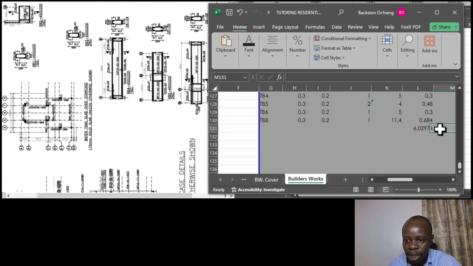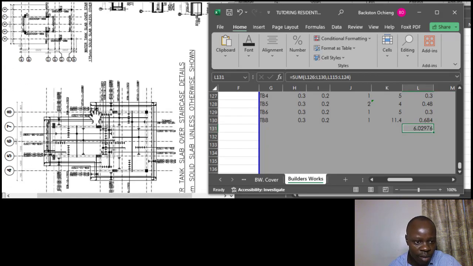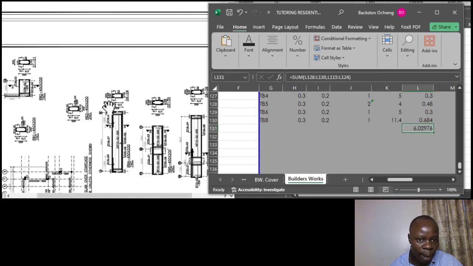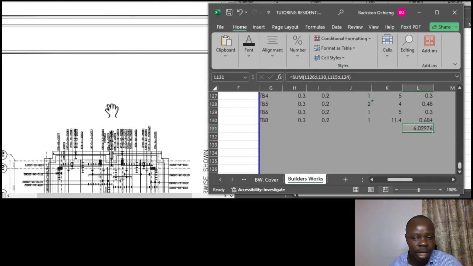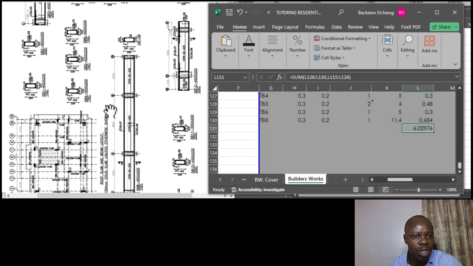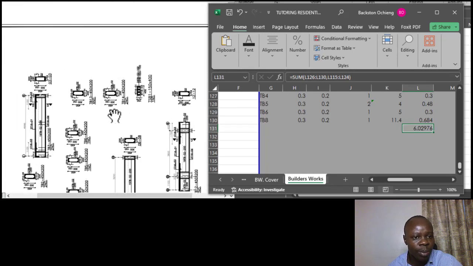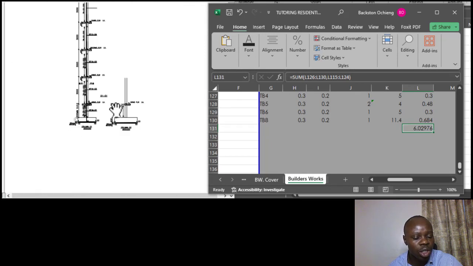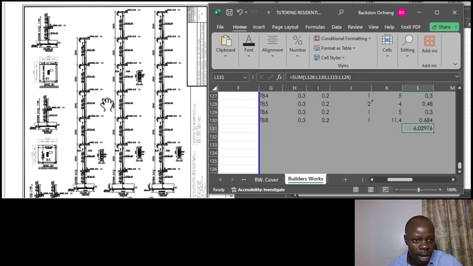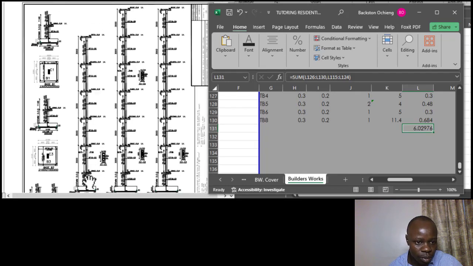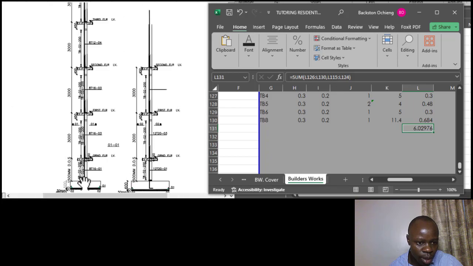Then we'll multiply what we have here, because we have the volume for just one floor. It's important that we multiply by the rest of the floors, so that you don't leave any of them out.